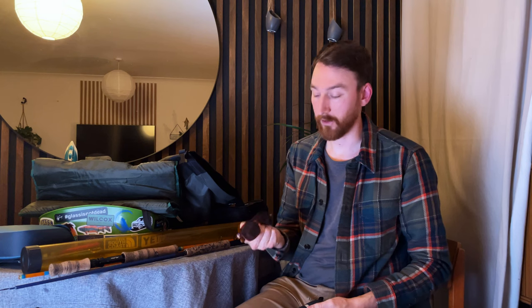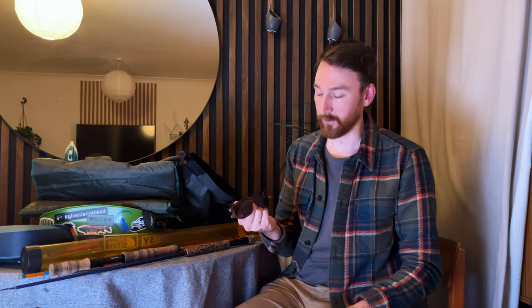Last thing is a pair of Polaroids. I think just for fly fishing in general, glasses are essential just to protect your eyes as much as anything, but they also help you see into the water if they're polarized. This time of year, I need to get some myself, some polarized glasses with low light lenses that aren't quite so dark. Just means that you can wear them and fish later into the day and still be able to see, whereas these ones are probably by about 4 o'clock I'll be struggling to see, because it'll be getting a bit too dark.